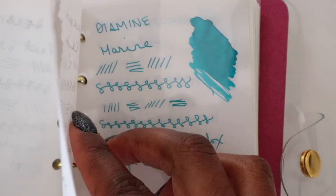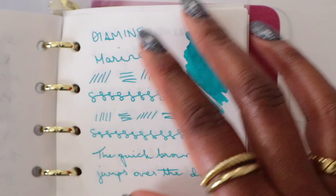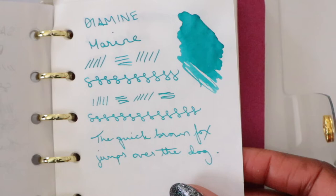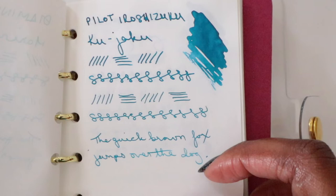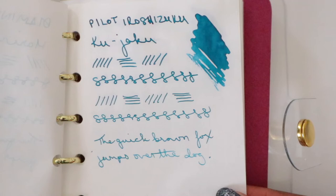Now we're getting into my blue section, Diamine Marine, which is a very pretty color. This is a turquoise, and I'm not a huge fan of turquoise colors, but this is a really pretty one. I'm actually not a fan of blue ink colors, but since I've been playing around with fountain pen inks, I have come to love and appreciate some of them, and you'll see my favorite coming up.